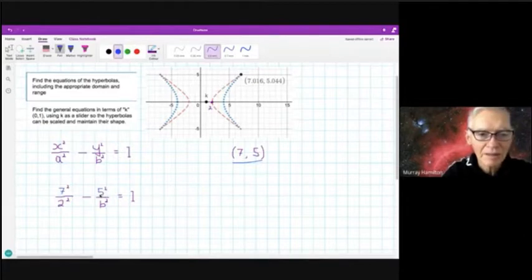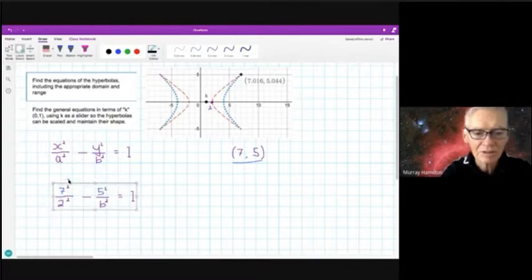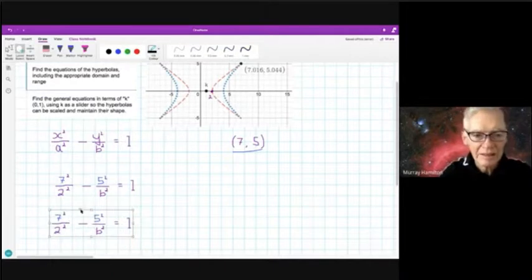Now I'm going to rearrange this equation. And please don't simplify it at this stage, because it's going to make the generalization really easy if we don't simplify it. So what am I going to do? I'll just copy this first, and I'm going to paste that underneath, and then I'm going to start rearranging this equation.